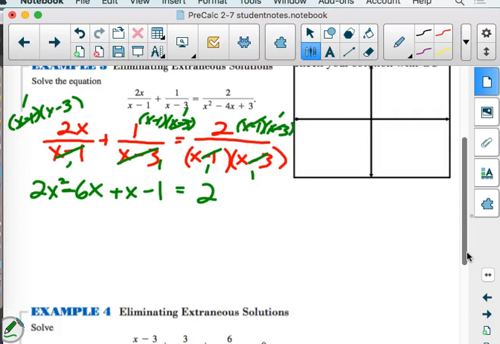So I stop at this point and I think, okay, now what should I do? Well, it's a quadratic. We've got a 2x squared there, so hopefully I can factor this. If I can't, I'll have a backup plan, but let's get everything on one side and see. 2x squared minus 5x, and we'll have minus 1, but then we'll subtract 2 more over here. Excellent. All right, so if it's factorable, I would want to pull out a 2 first if I could.